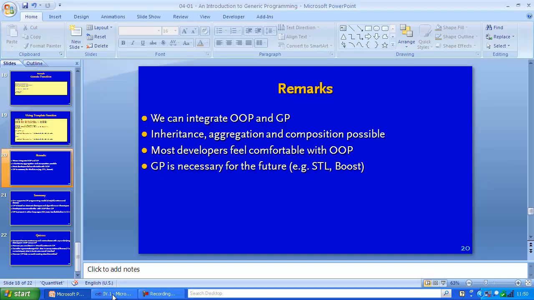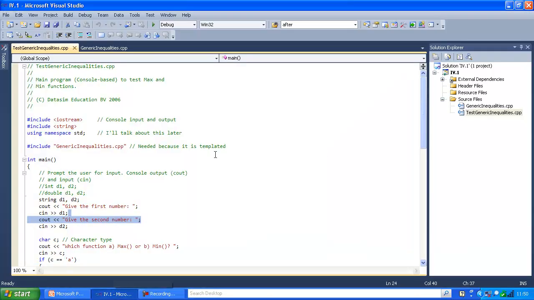Okay, so let me go to the actual code demo. I think it's a good idea. So I've got a project here up and running. I've got the generic inequality CPP. This is my project file, and I've got a test program.